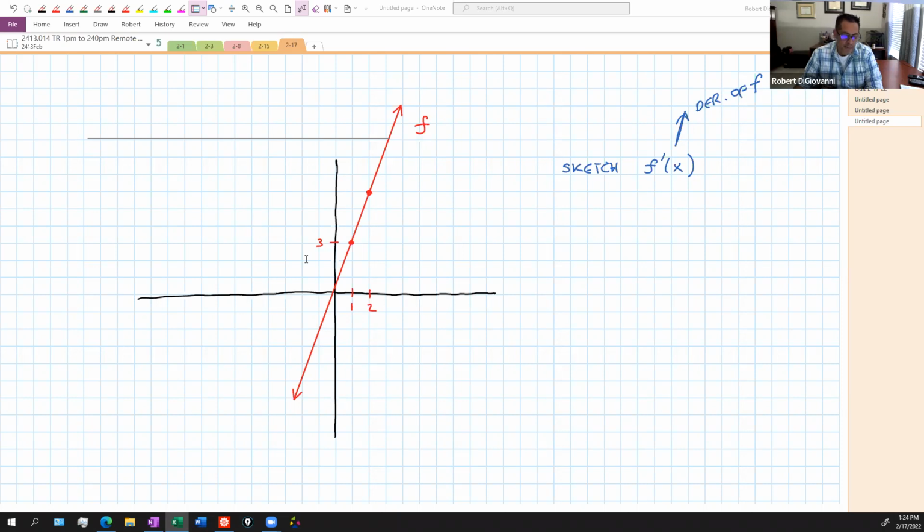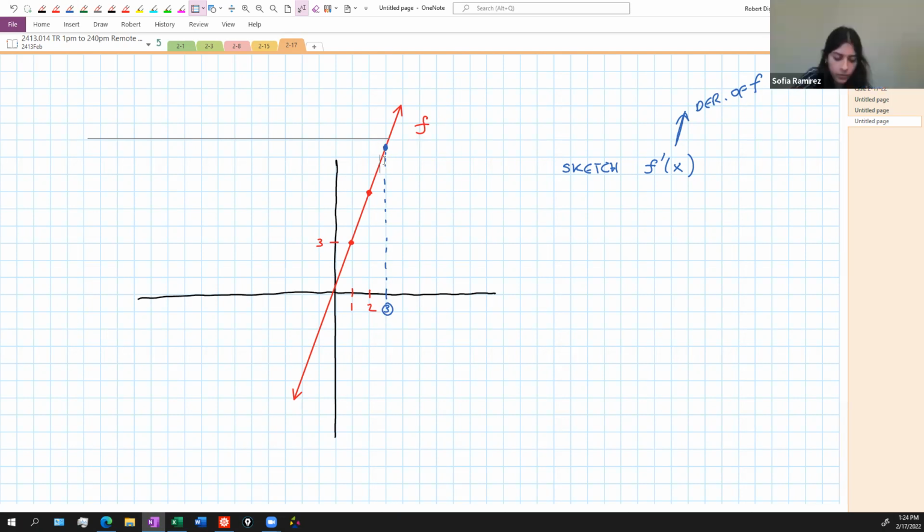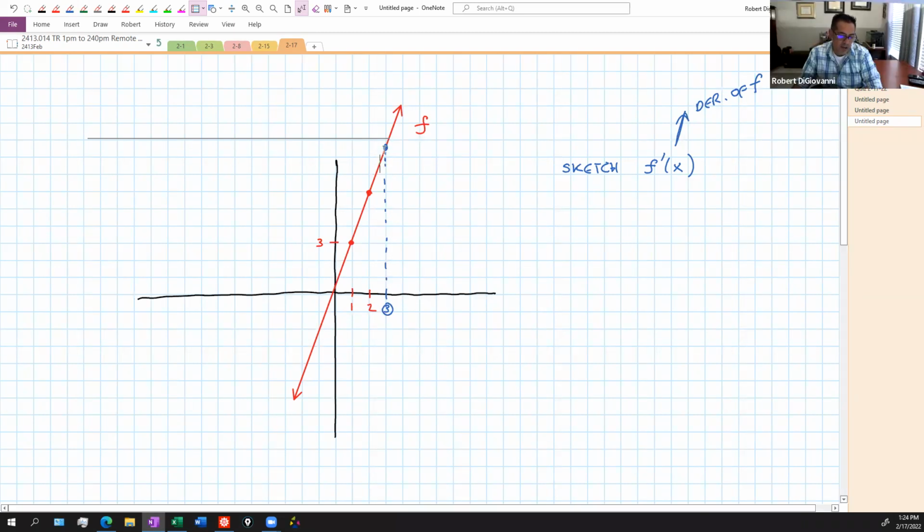So Sophia, let's just pick an arbitrary point. All right. Let's just pick any point. So how about if I pick 3? I tell you to go up here, and can you tell me the slope of the tangent line? For spot 3? Yeah, at 3, you go up here to this point. Can you tell me the slope of the tangent line for this graph?